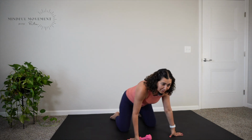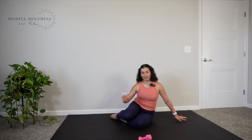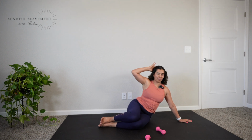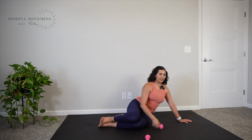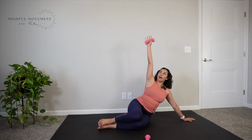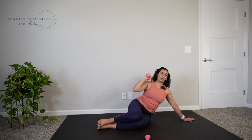You're going to go ahead and bring your left hip down. Right leg goes all the way out on these ones. Now, option is to, just like the first round, you can be here, push your elbow away. If you feel like you can handle it a little bit more, you're gonna take your top hand up like that. This is a little bit harder, or you can have it right here. This is a little bit easier. So try 2 with these, and then we can take it up if you feel like it.